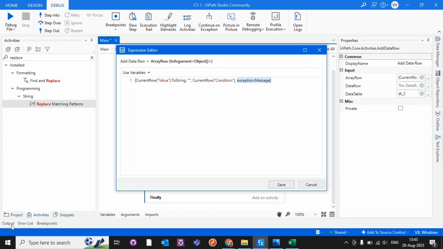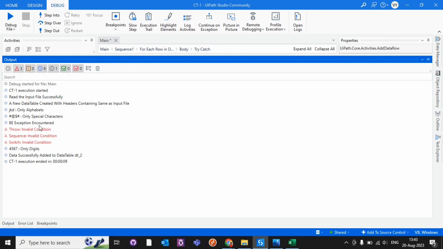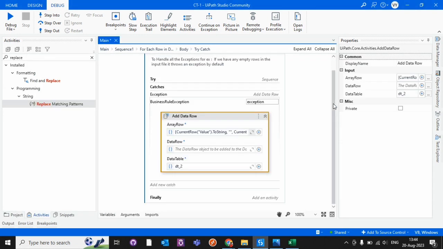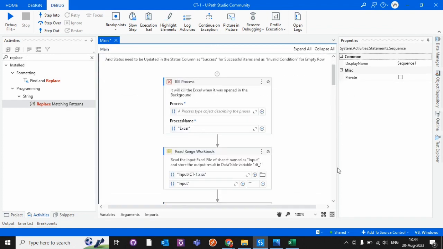You have already seen in the output panel the invalid condition. This is the exception, the condition we have given in the throw.